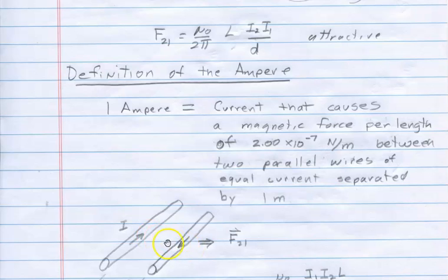That repulsive force is at 1 meter away, so they have one meter separation. That's our little d, and the force per unit length is this. When I'm running exactly the same current through both of the wires, I adjust the current until this force per unit length is reached. Okay? And what that does is I then have a definition of 1 ampere. So I'll have 1 ampere squared. I know this is 1 meter. I've measured the length, and I measure the force, so I get the force per unit length, and that fixes this constant, this fundamental constant, mu naught over 2 pi.